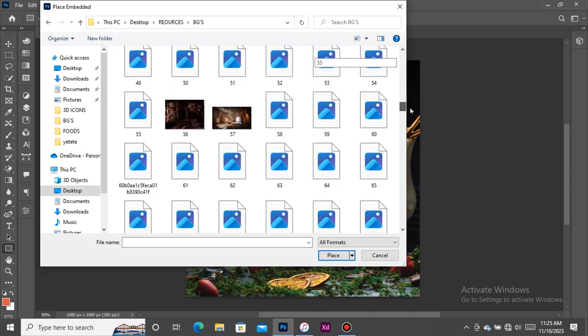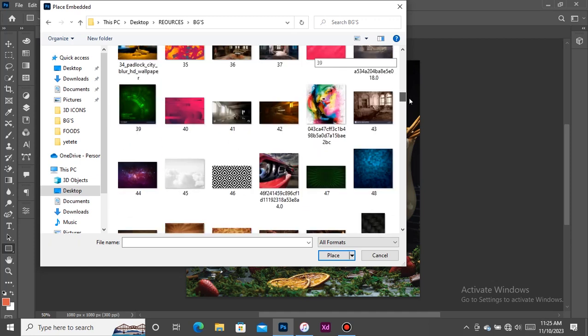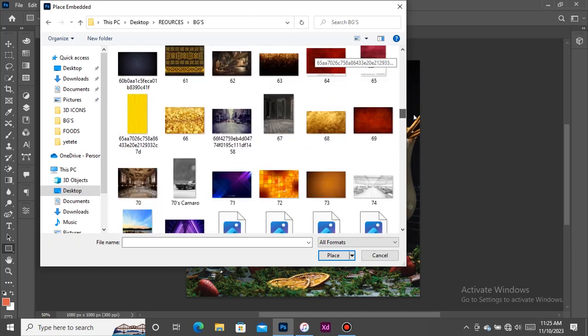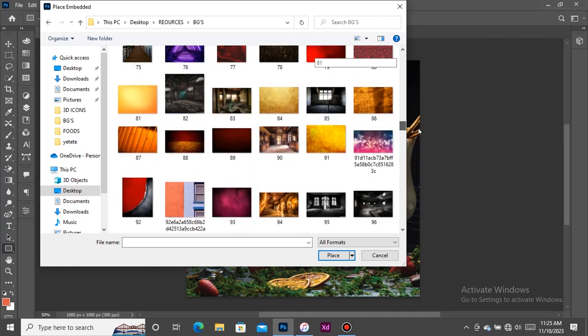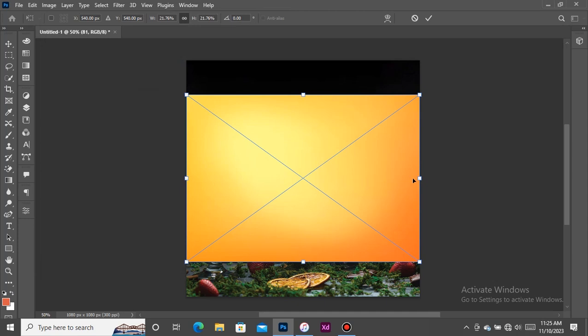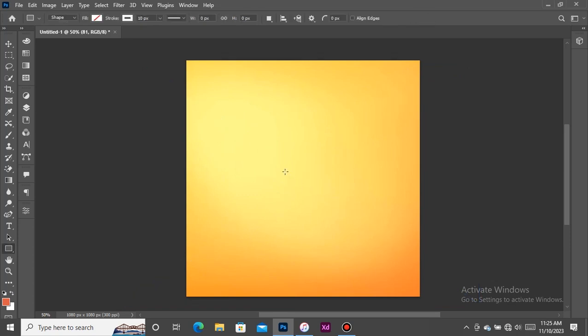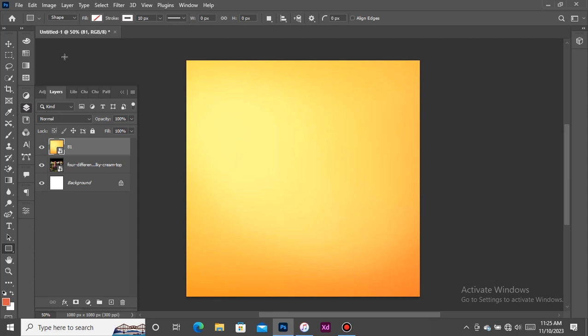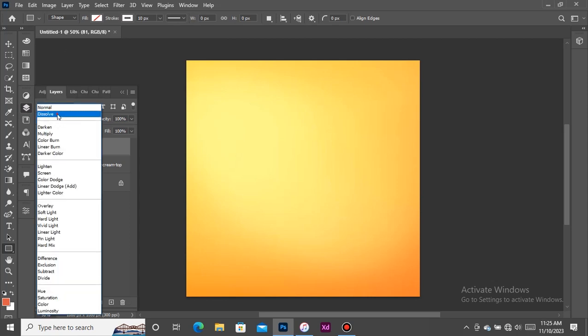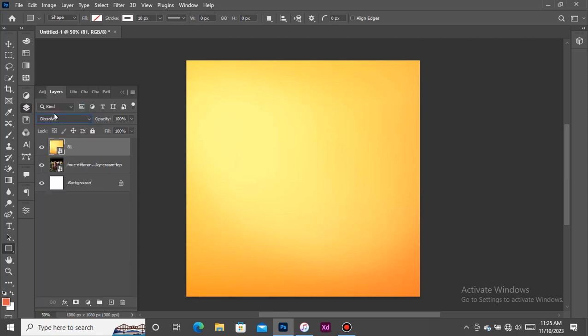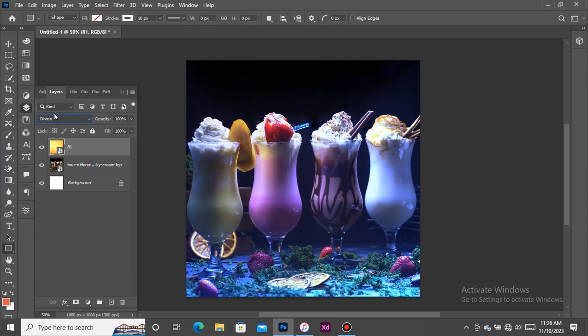I've been saying reference. Does it really mean reference? Well, I think it's our background image. That should be our background image. Yes, this is the second one. So now we have to blend the image in such a way that it gives us something we want, something blending with the background, like with the smoothie image.